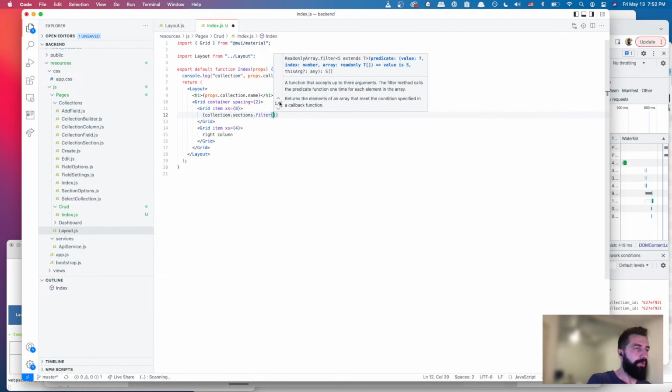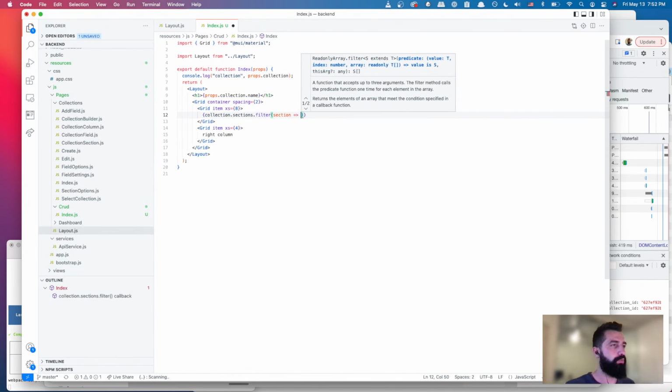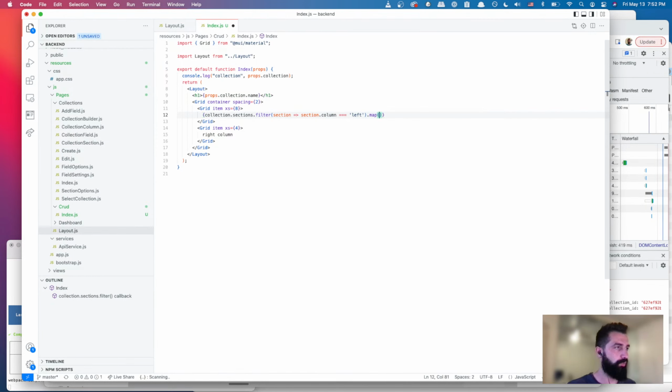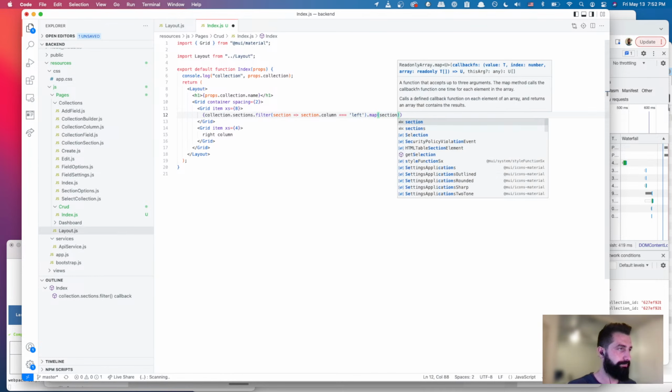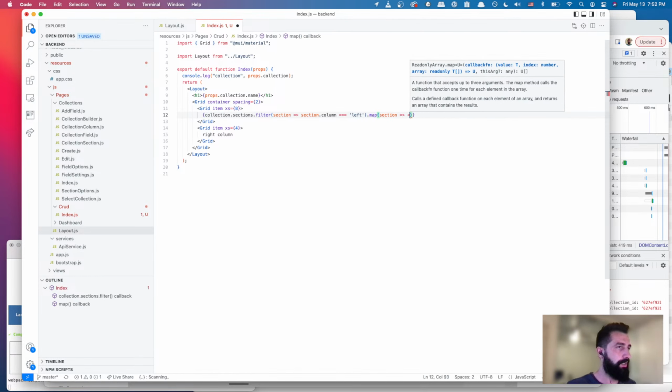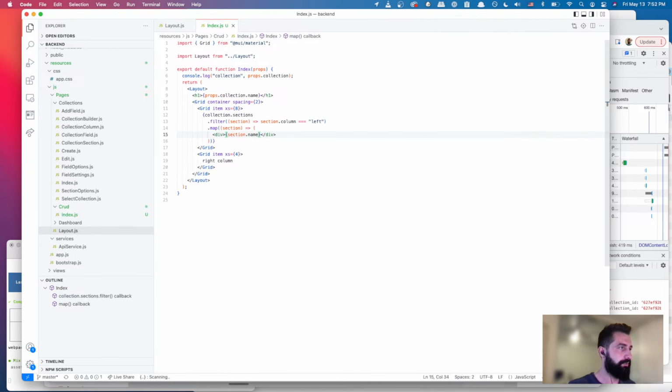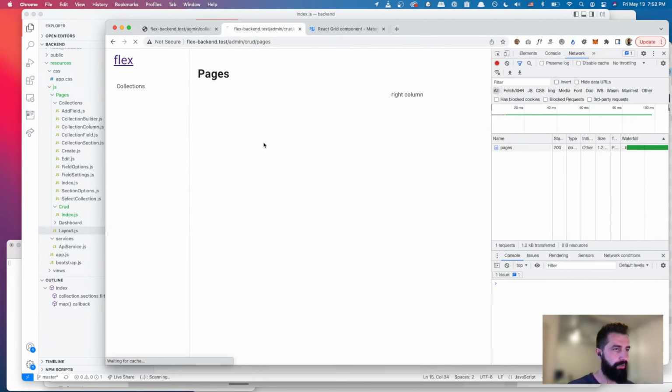We want to only grab the sections where the section dot column is equal to left, and then once we filter those out, we're going to map over them, and we're going to return some content. So for now, we're just going to do section dot name. Save that to have that formatted.